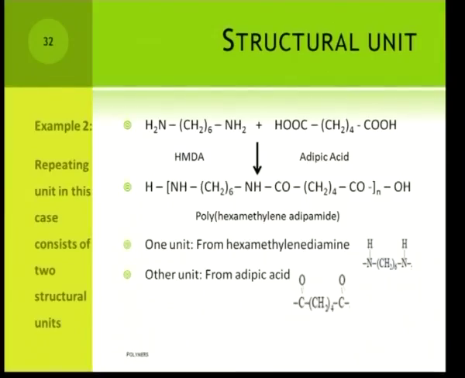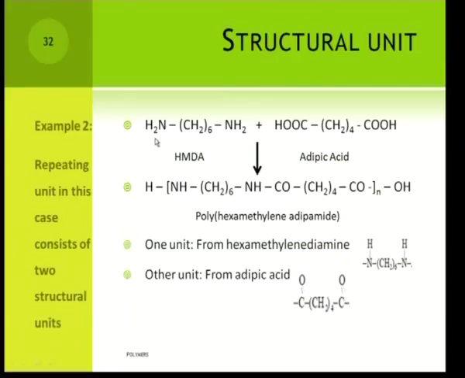But when do you have a different constitutional repeat unit and structural unit? This happens when you have two different monomers condensing to form a polymer, where a new monomeric unit or a new structural unit is formed that is different from the basic monomeric units. How is this going to happen? Let us see with suitable examples. This is the best example to show you how the constitutional repeat unit is different from the structural unit. Let me take this example.